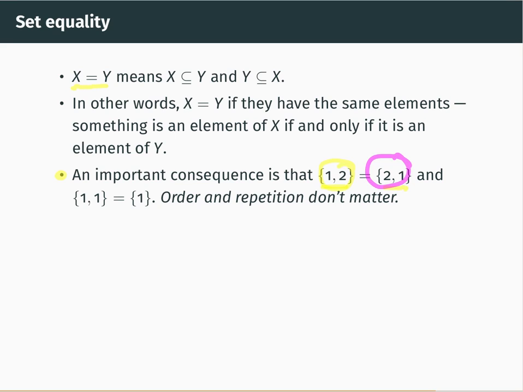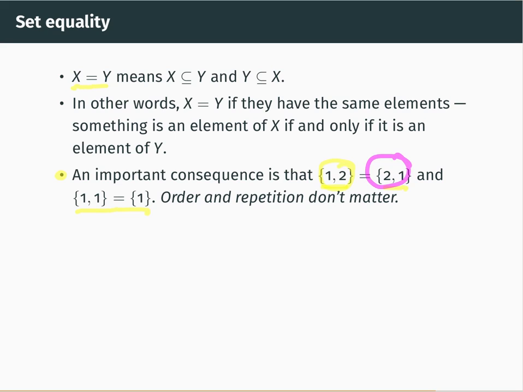So that means the set on the left is a subset of the set on the right. But the same argument works backwards. Every element of the set containing 2 and 1 is also an element of the set containing 1 and 2. So we have that the set {2, 1} is a subset of the set {1, 2}. They're subsets of each other, so they're equal. So just because of this definition of set equality, order in sets does not matter. {1, 2} is equal to {2, 1}, and more generally, if you rearrange the elements of a set, you don't change that set.